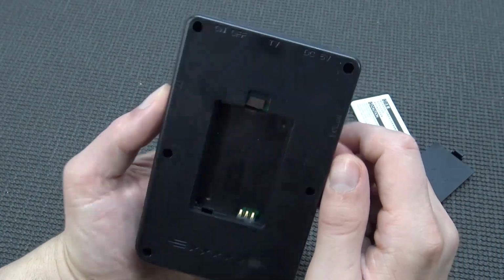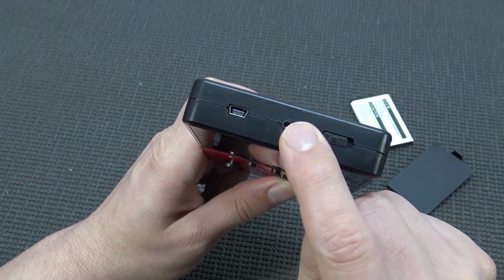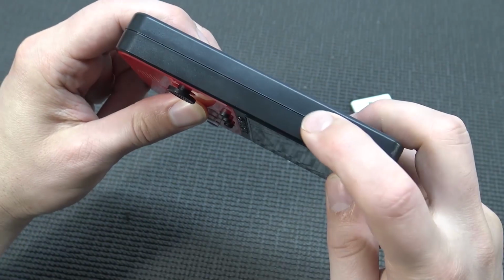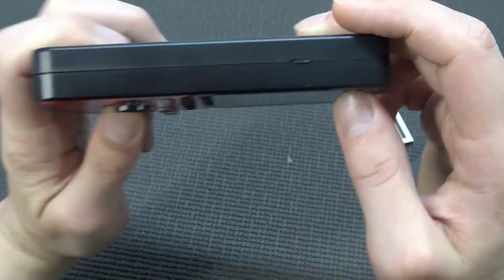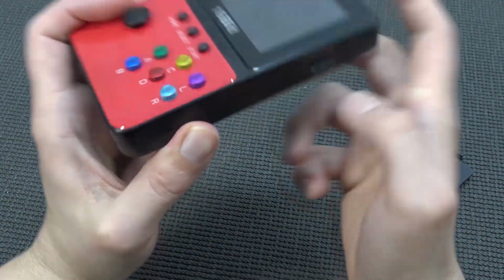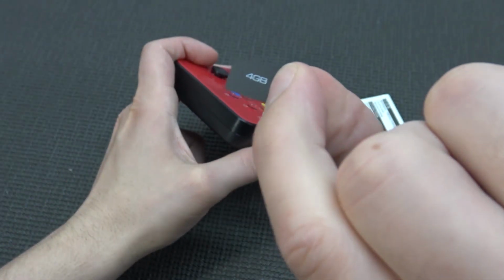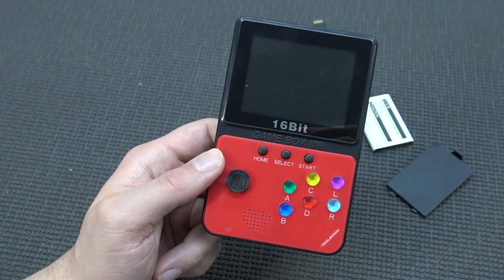Super convenient. Over here we're going to get the on and off switch, the AV out for the signal out, and the mini USB. This seems to be the volume control, they hide it over there. Then we're going to get the SD card, so let's check it out. 4GB, brandless like always.